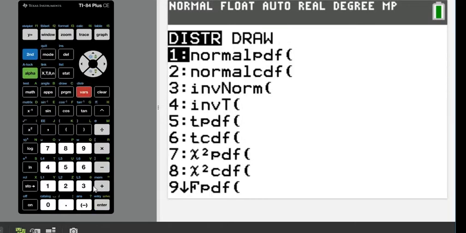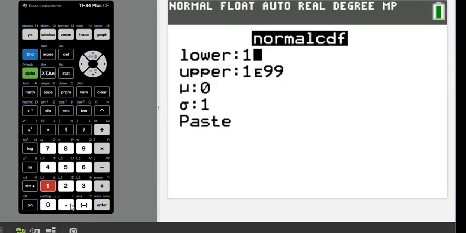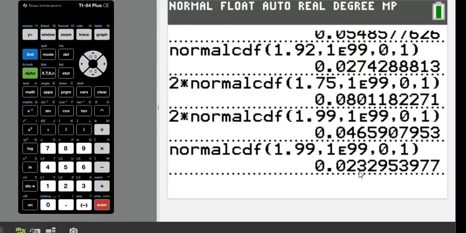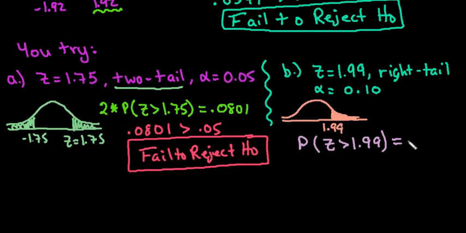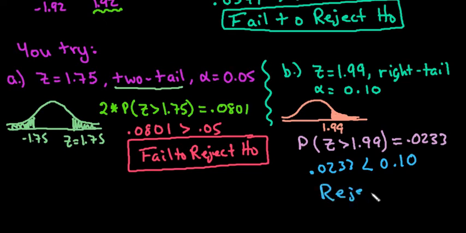So for this one, it would have been better for me to show you how to just go into the second normal CDF. Change your lower to 1.99. And hit paste and enter. So we get 0.0234. So that is something that you want to watch for, is that if you just did a two-tail test, make sure that you don't do what I just did. It's sometimes good to model the mistakes that I often see. That was an inadvertent mistake, but it is important to model that as well because it's good to learn from other people's mistakes. So we end up with approximately 0.0233. And then if we compare our p-value, 0.0233, to our alpha of 0.10, we would end up rejecting the null hypothesis because it's outside of what we would want to happen.